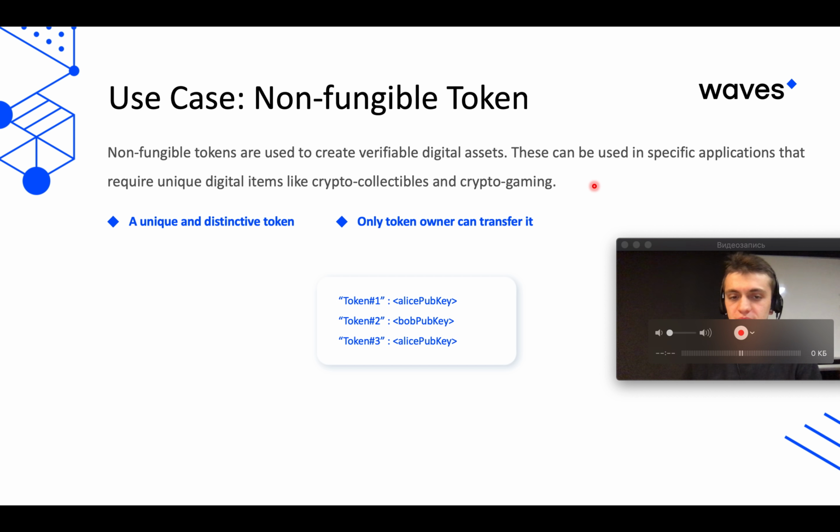In this case, for example, we have an account and we can store in data transactions of this account some key-value pairs. For example, we store that token number 1 is a key, and the owner is Alice, and her public key we store as the value of this key. We just store in data transactions pairs with the ID of the token and the owner's public key.